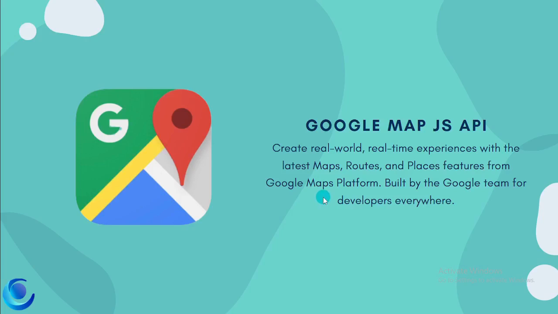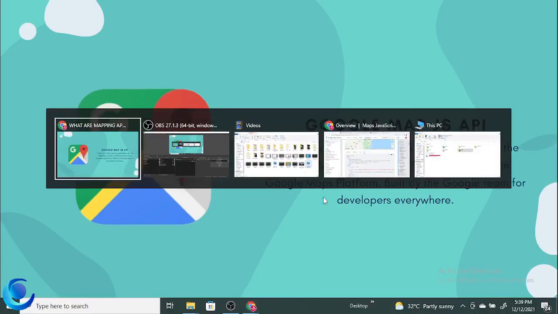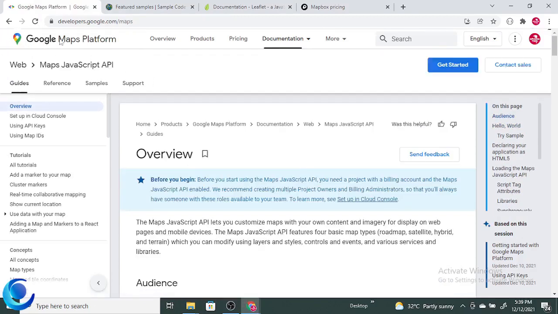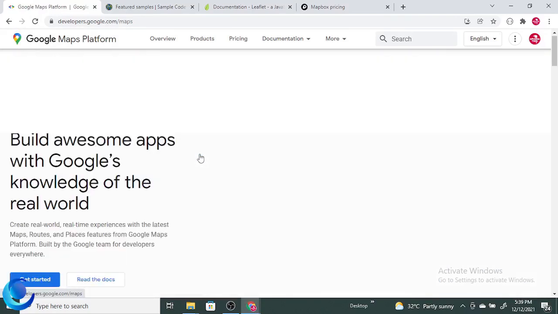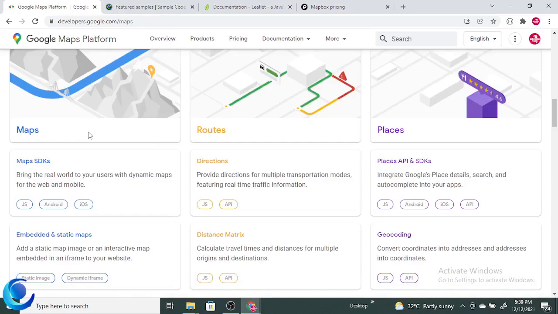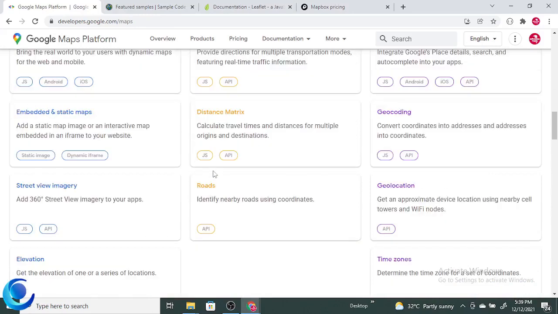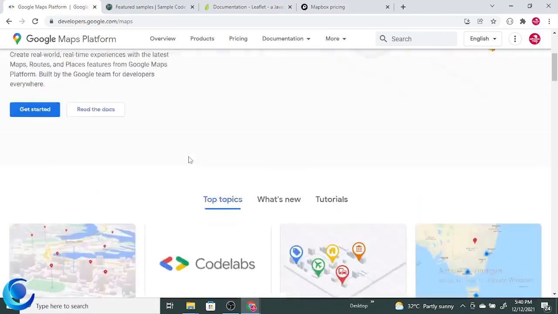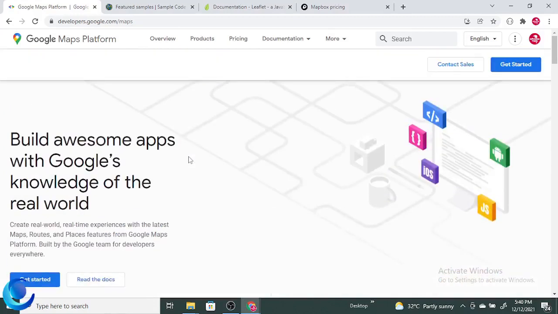Now let's switch to their website. This is the official Google Maps platform site, and maps, routes, places, all these things are offered on the Google development platform. So whether you are building with JavaScript, a mobile web app, a web app, or you are building a native Android or native iOS app, they have all of that. They have all their APIs and SDKs available. So if you are coming from the pure native platform or the web platform like myself, then they have everything.